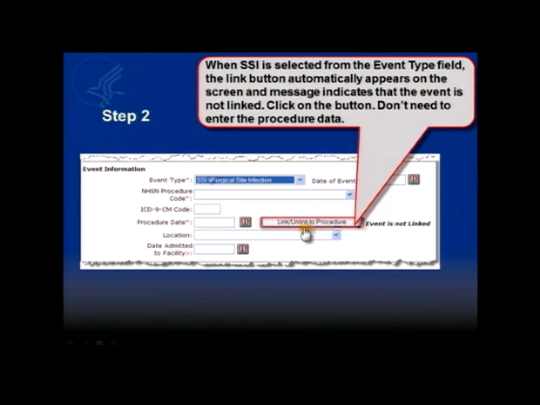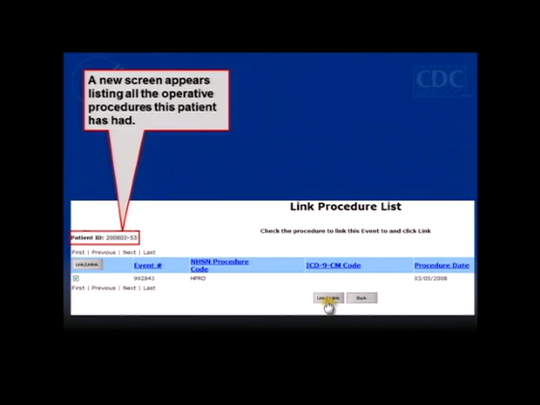If you click on this button, it will bring up a list for that patient of all the operative procedures that patient has had. It may only be one procedure, as it is in this case. If that's the procedure you want to link to, all you do is click the box and then click link unlink here or down here. It doesn't matter.